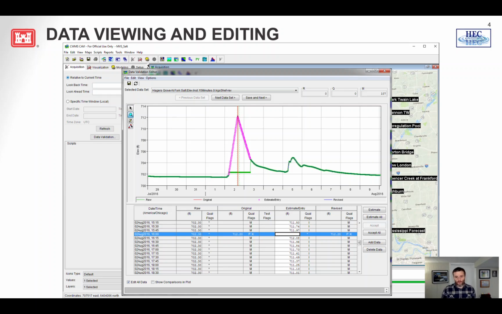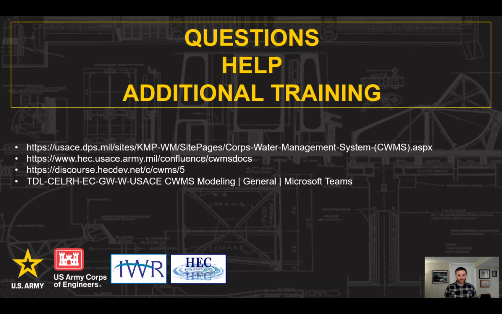I will say in St. Louis, if it's on the recession limb, say we're over here on the 7th and 8th and we lost 24 hours of data, we would linearly fill that data. Generally the rule of thumb is that for around 24 hours or less, we will linearly interpolate as long as there's nothing going on in that time frame. Obviously in this time frame there's something going on, so we probably wouldn't fill this in, but this is just an example. Once we get that filled out, we can start to go to our modeling.